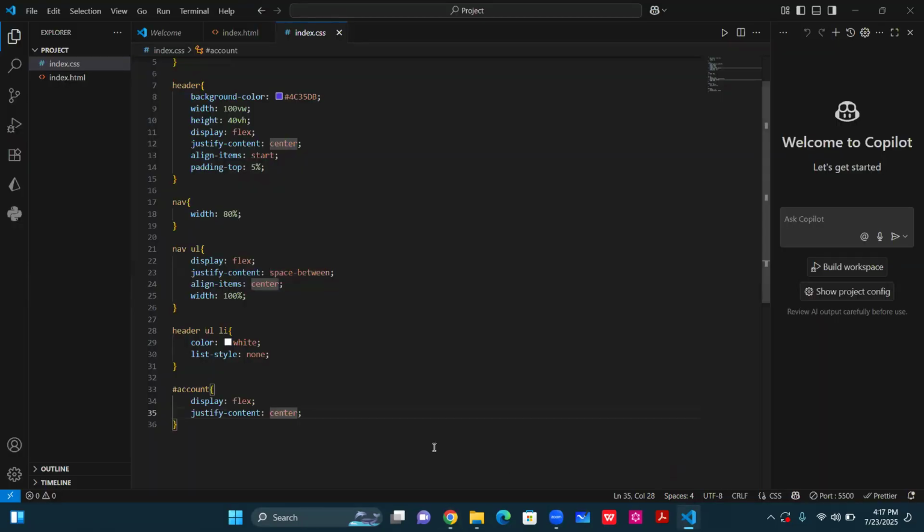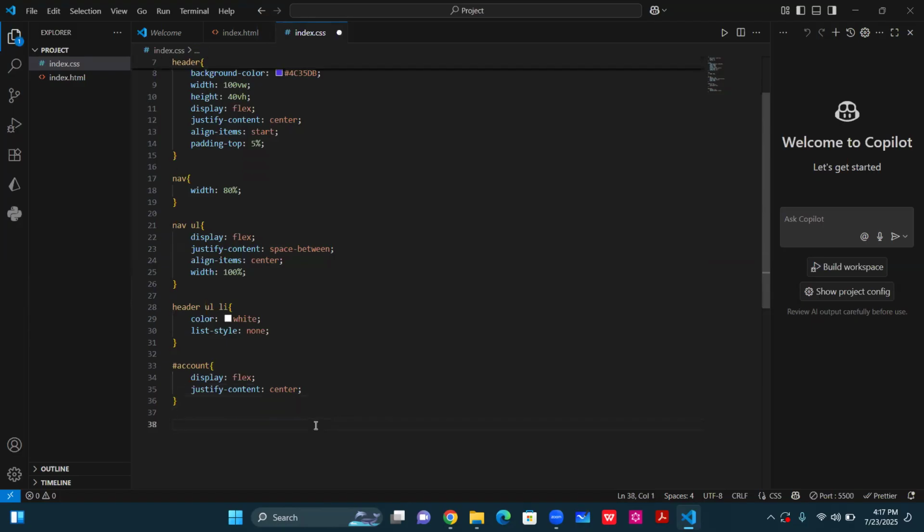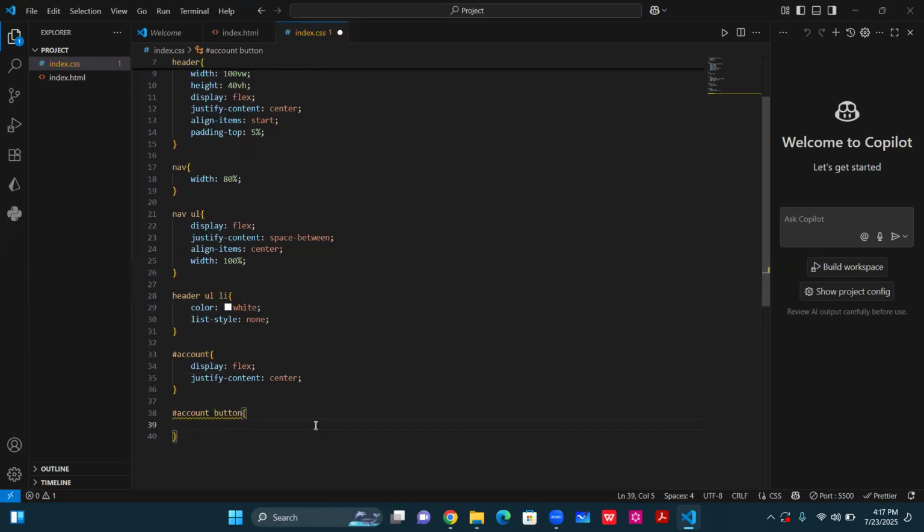I can now say, this is the ID account that has any button as a descendant of the ID account. I want to give a margin left.